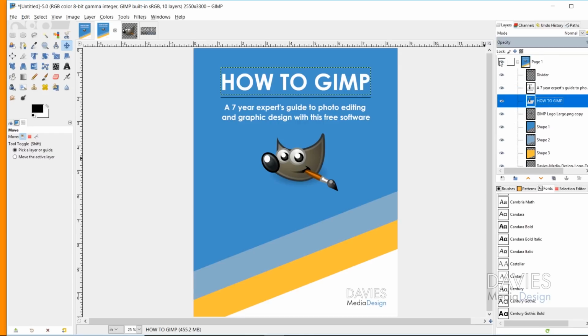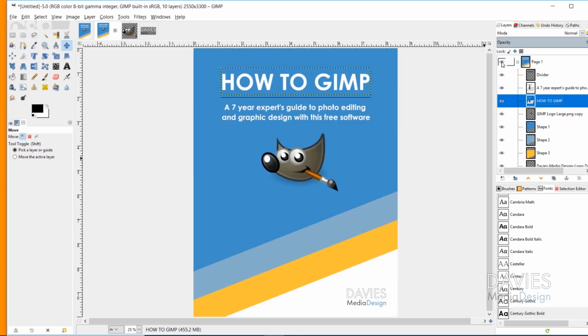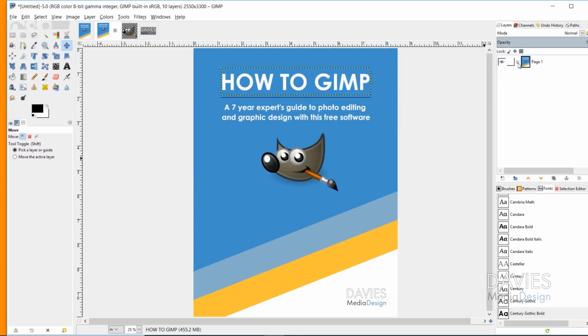So now if I hide this layer group, you'll see everything that we've done to this point is now within that layer group, and so everything hides, but I can unhide that as well. And so there is our first page of our PDF. I can go ahead and collapse this now, and that helps us clean this up a little bit. And now we can start on our second page. So the second page is pretty easy.